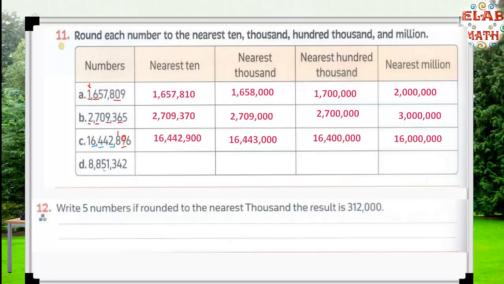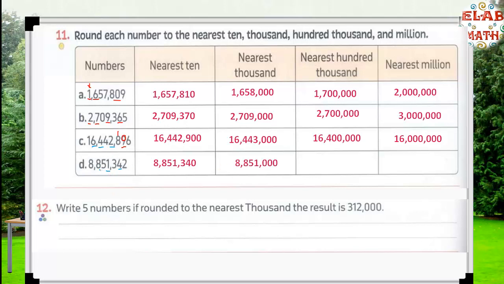Last one, we have in the tens place 4. After 4, 2. 2 is less than 5, you should write 4 without a change. And next point, in the nearest 1,000. In the thousands place we have 1 and here 3. 3 is less than 5. You should write 1 without a change.